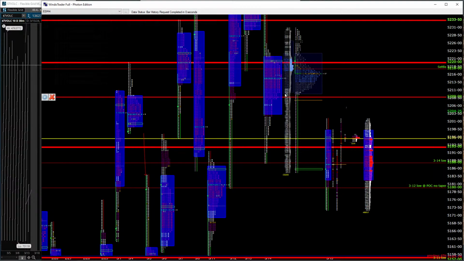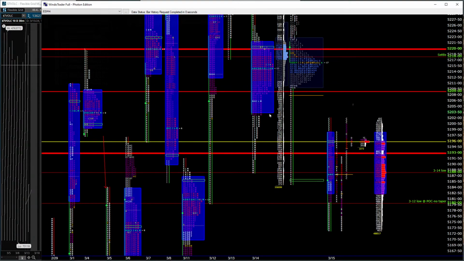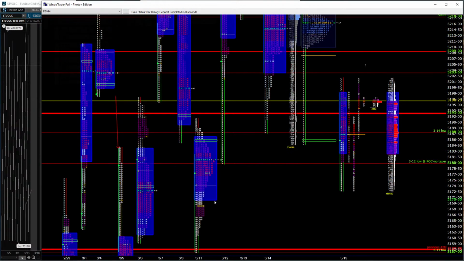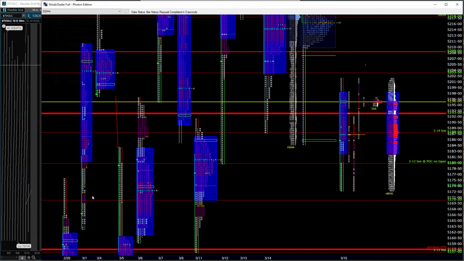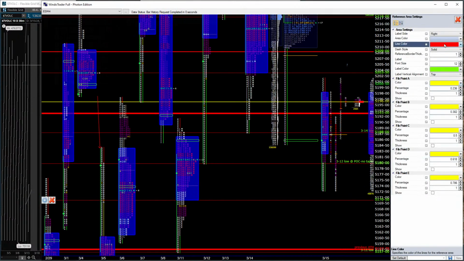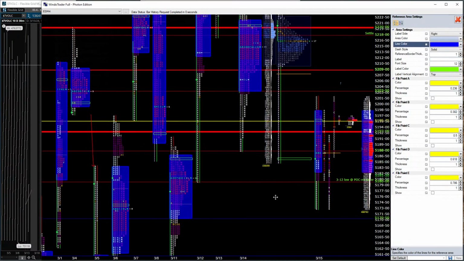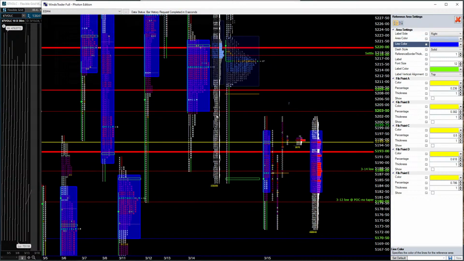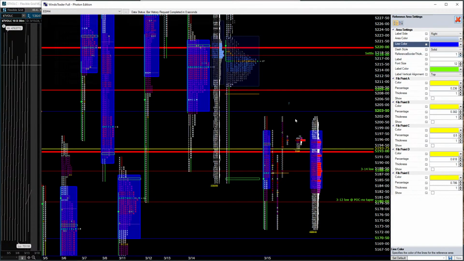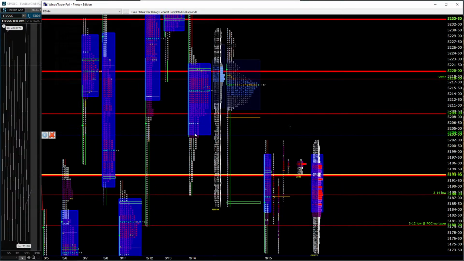Volume. I want to see now. No, it couldn't get out of this day's value area here. Now let's see if this market can have penetration of this value area from yesterday.